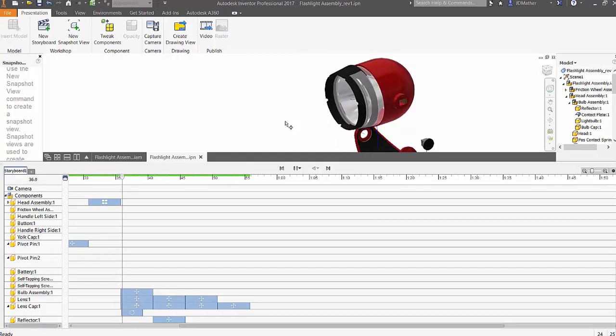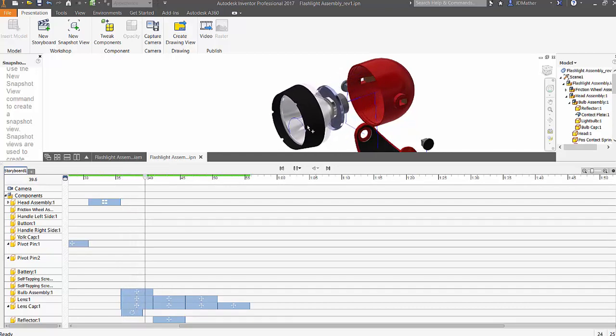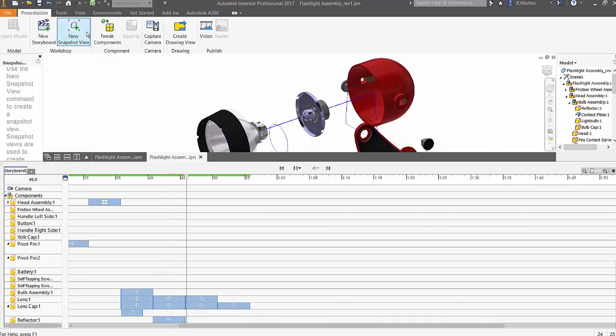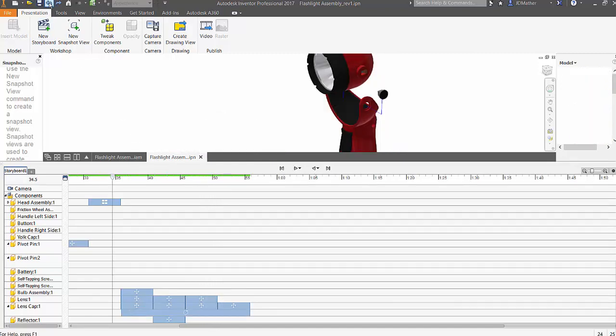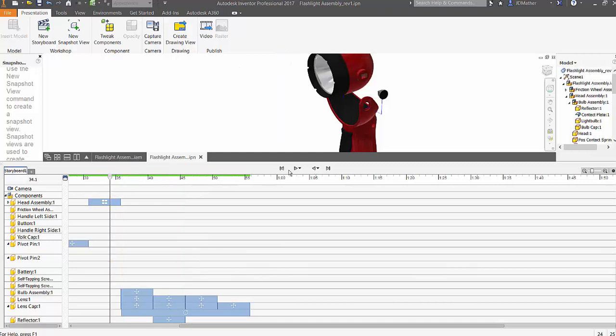Okay, so the head moves up. Well, you see what happened there. I messed it up at some point, and that's what I was trying to avoid doing. So I've had some problems. Let's just see if I can undo all of that and get back to where it was working okay. So I think I had everything working okay. Let's see if that works. That's why I saved it right before that, in case I have to just close the file and reopen it.